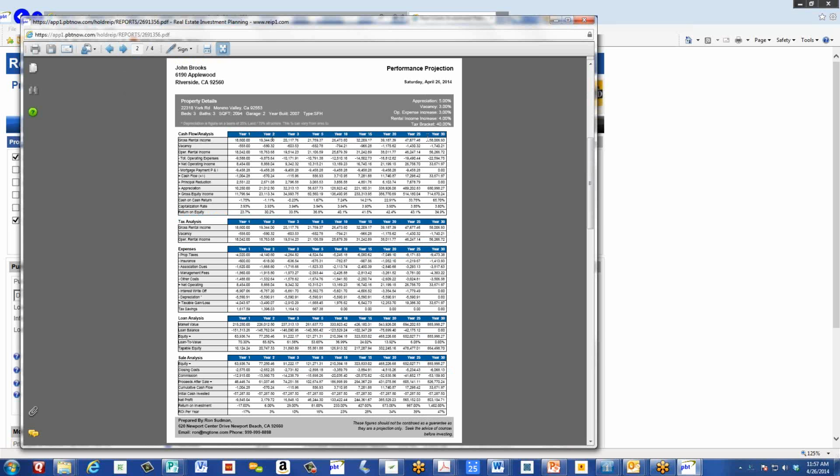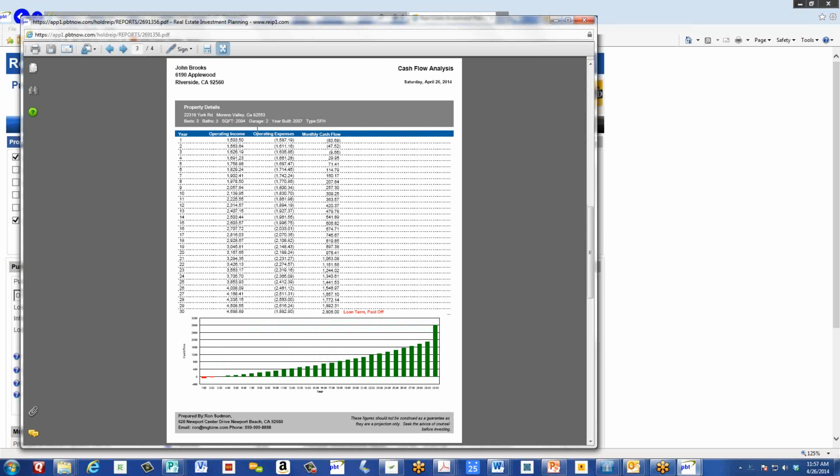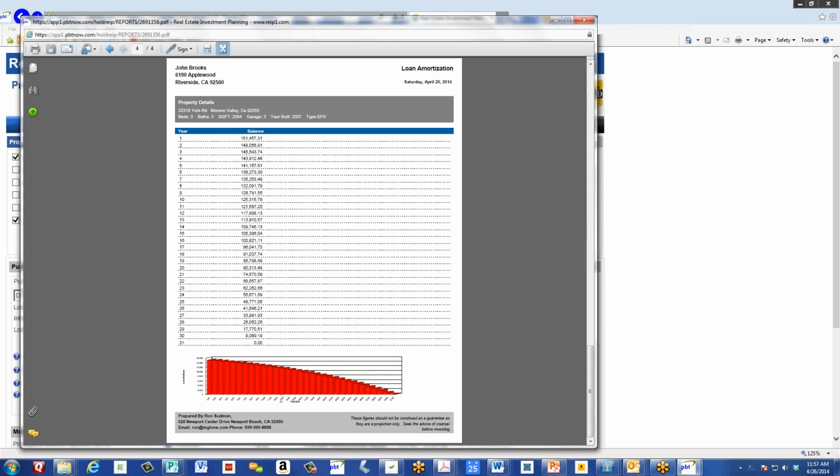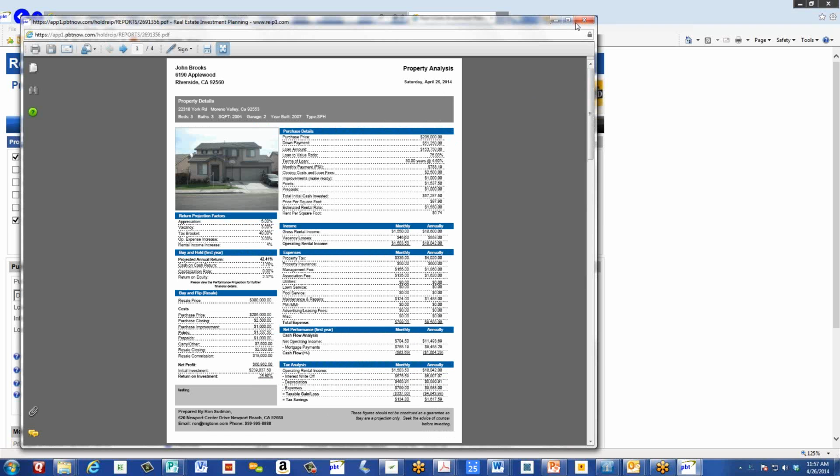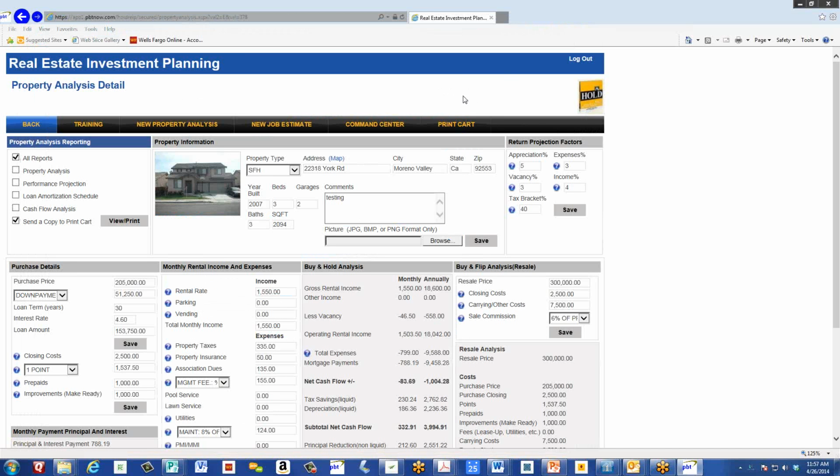This here is a 5, 10, 15, 20, 25, and 30-year analysis. It has your name and everything down here. It would have your logos and everything there as well. This here shows the cash flow. You can see it's a little negative in the first couple of years, and then you can see how it goes positive. And the last thing shows your debt reduction here. So this can be totally printed out for your client.